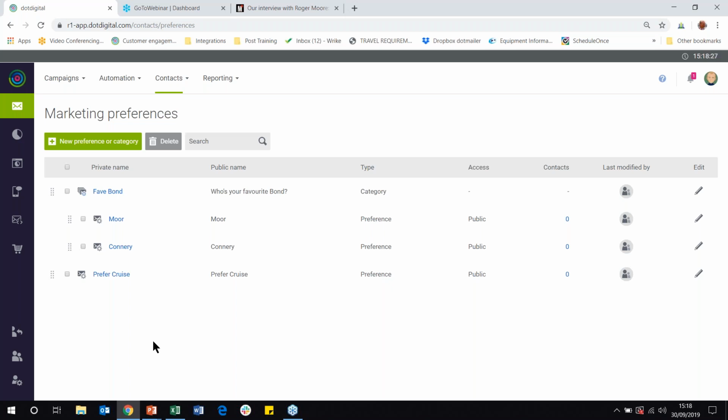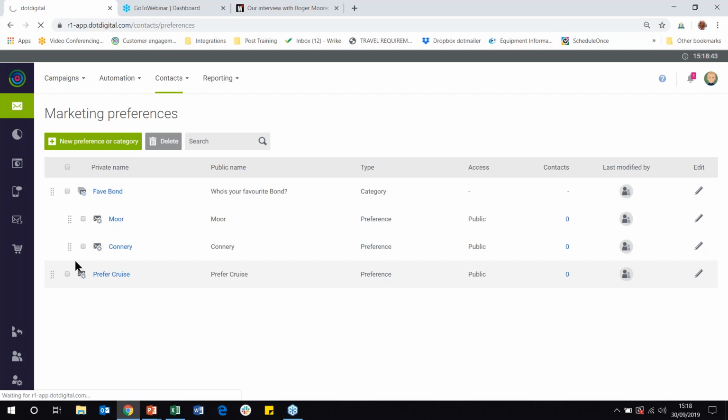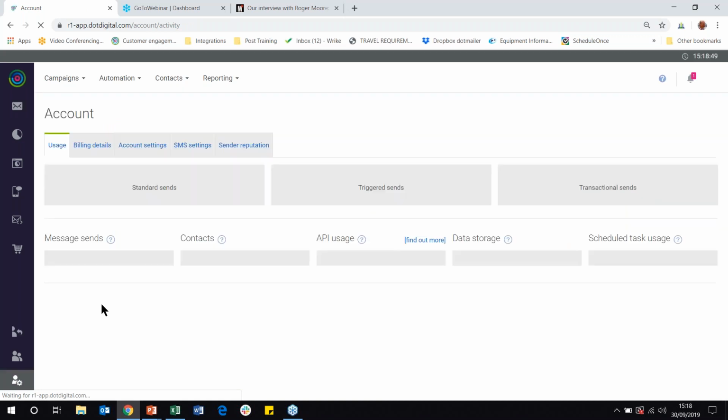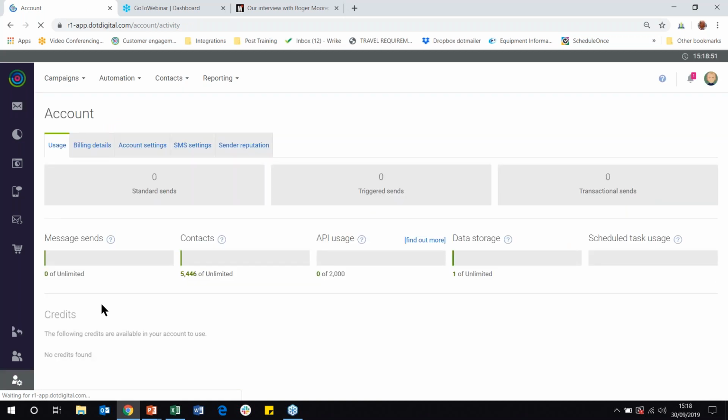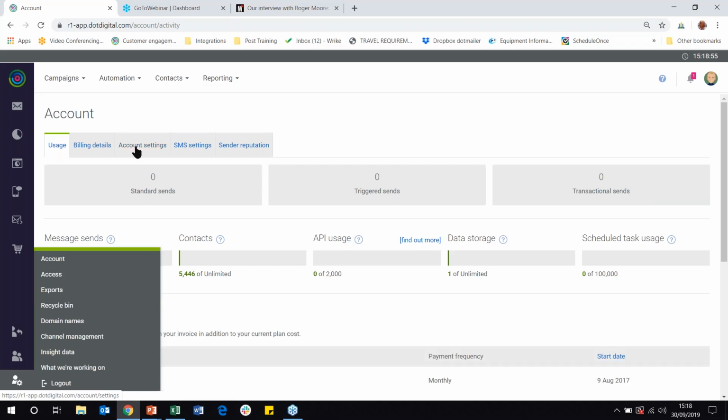Now the non-US accounts can have the same as the US, but the US by law have to have their separate links. That's their thing, and non-US can do either. And I'll show you how that all works. So we're going to go firstly into settings, the little settings menu there. We're going to go to account. So settings and account. I am going to show you the kind of spying bit as well, but we're going to be nice and ask people what they like first of all before we start making sneaky assumptions. So settings, account, account settings there.